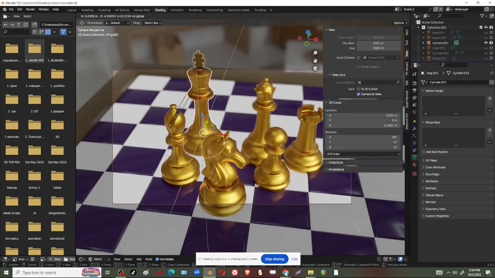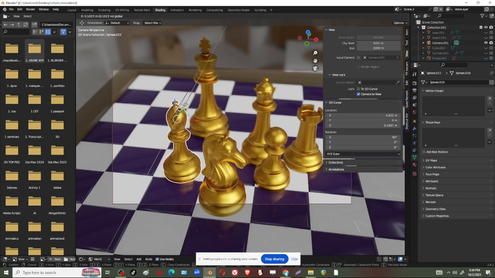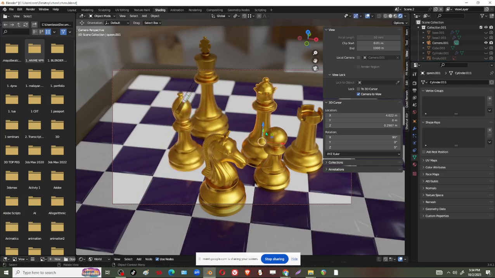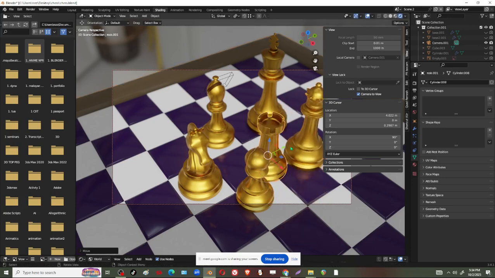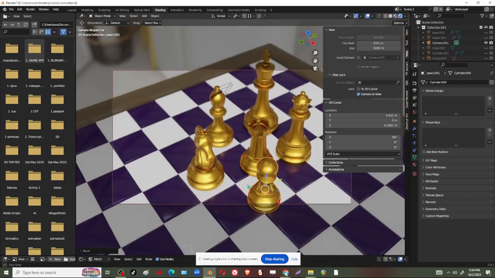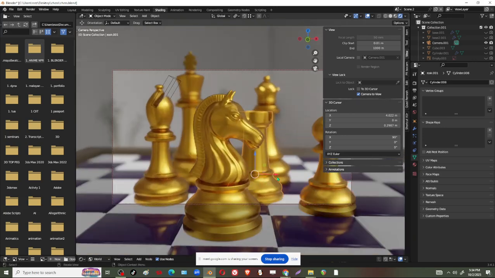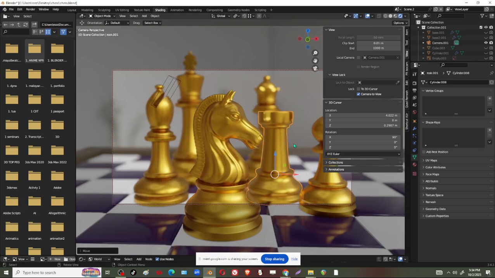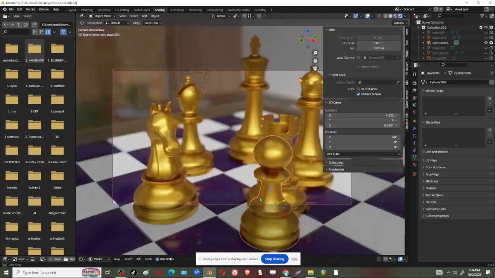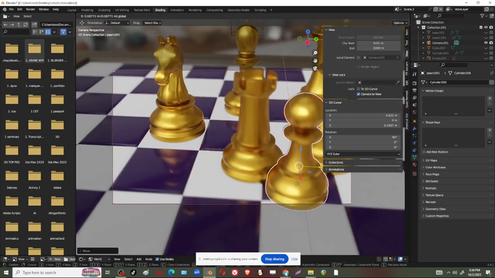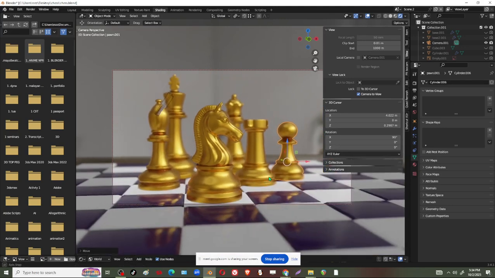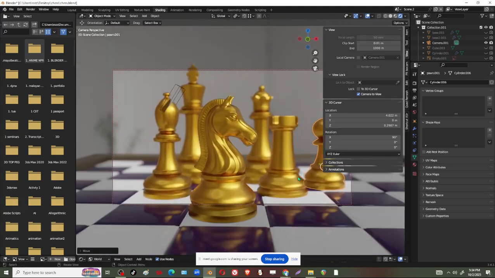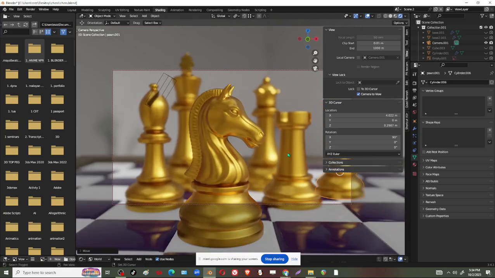So you can have this to be, let's say, somewhere far in the distance. So it's a bit distant so that the blur is more visible. Okay. So it's like showing or telling that the knight is not the important piece. So if you've seen certain product commercials and stuff, like that, right?